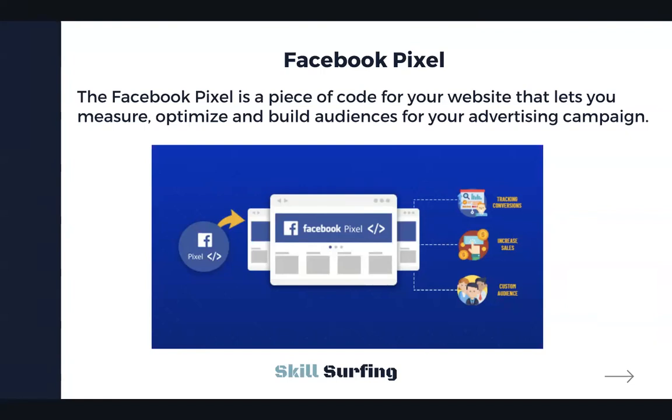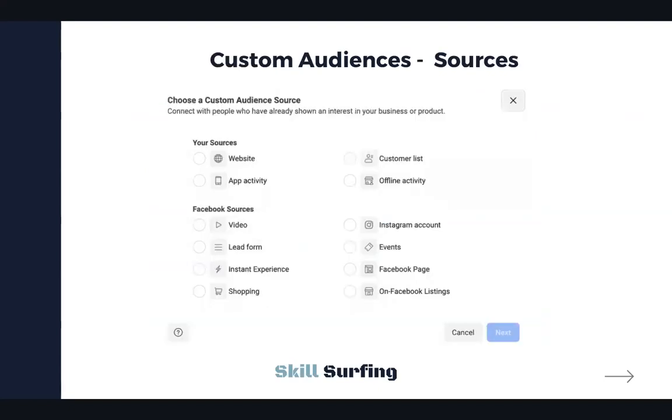This is very easy to do. I mean, usually this is the only time where you would use a developer, but even if you're a little bit, you understand a little bit of back end, front end, you can just copy paste it. Facebook has a tutorial on how to do it, depending on if you're using WordPress or Shopify. Or if you're using Shopify, it's very simple. You can just, like Google Analytics, copy a code and just install it. So before you use custom audiences or conversion ads or all of this, you need to have the Facebook pixel set up.